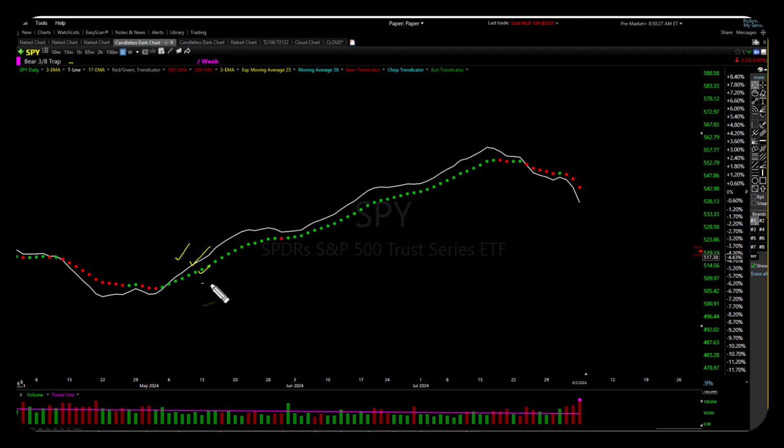The point is, we need one of these bad boys or bad girls to become bullish if we want to trade bullish. We need the transports to turn bullish, or we need the SMH to turn bullish. If you get them both to turn bullish, you best be making money. If you're not making money, you need to come talk to me. So keep an eye on these two stocks right here, okay?